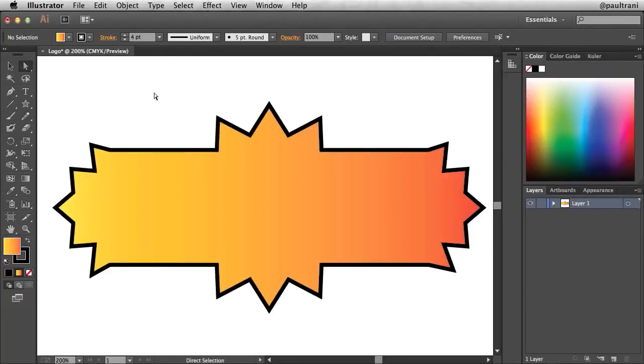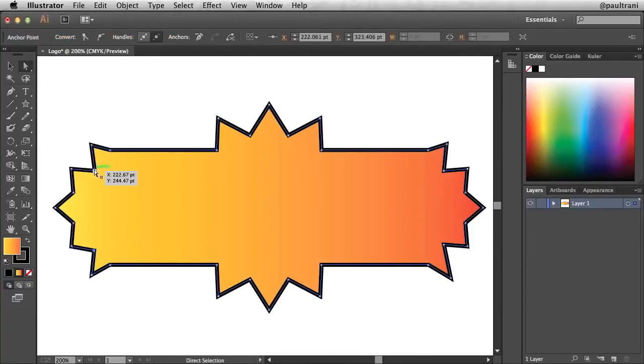Control minus or plus if you're on a PC. So again, rolling over using the direct selection tool, I can start to manipulate these different points and really get something nice. This is what I want to go with. I'd say that looks pretty good. Maybe a couple more manipulations of these various points to get what I want, but it's nice that I have this full control when it comes to Illustrator.